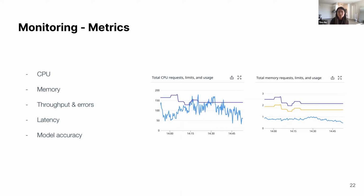At the service level, you'll want to understand your throughput and latency to make sure that you're meeting your SLA. And for us, this is even more important because remember, we are hard coding our scaling schedule based off of this assumption that our traffic pattern stays the same. So we need to regularly go back and verify this assumption.